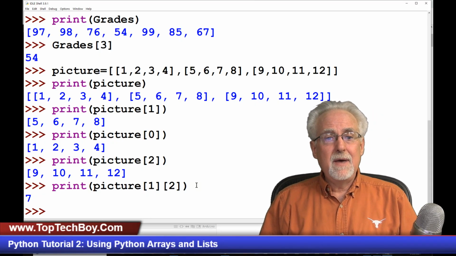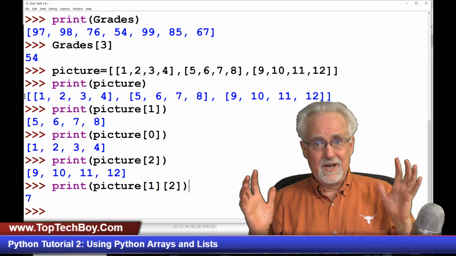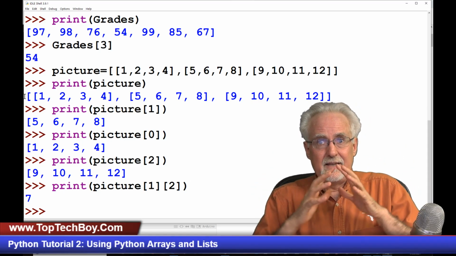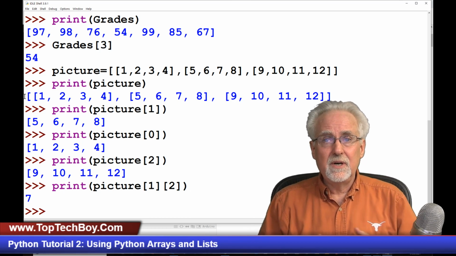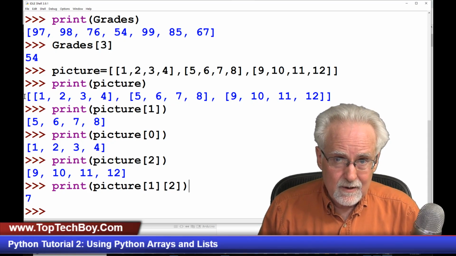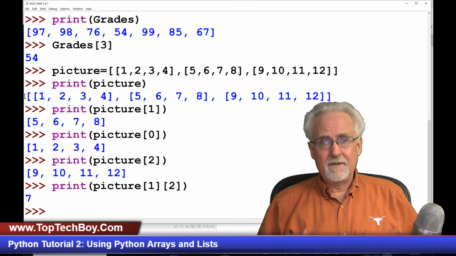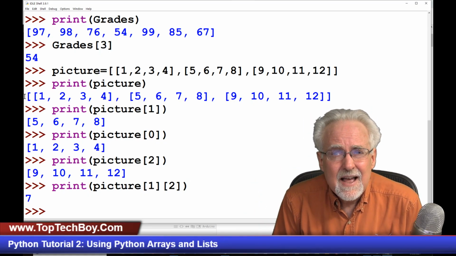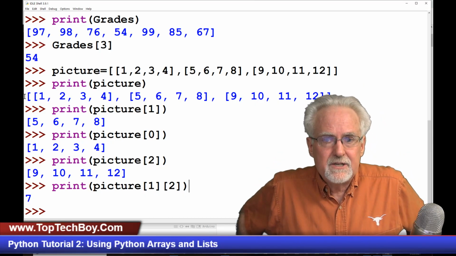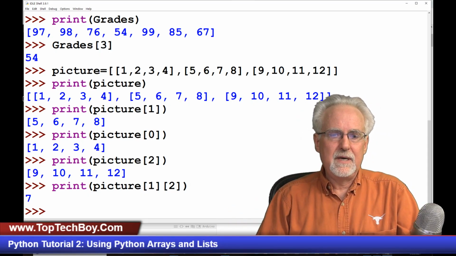Now you can actually make a 3-dimensional array, and you would do that by putting an extra set of outside brackets, and you would sort of nest these so you could have multi-dimensional arrays. Most of the time you'll have a 1 or 2-dimensional array. There's a small number of times you'll actually have a 3-dimensional array, and I can't really ever think of very many examples where you have an array with more than 3 dimensions, but Python can accommodate it. You just continue the pattern that we have here.